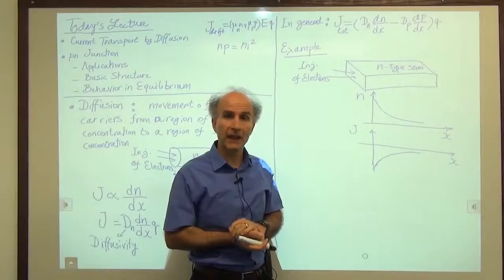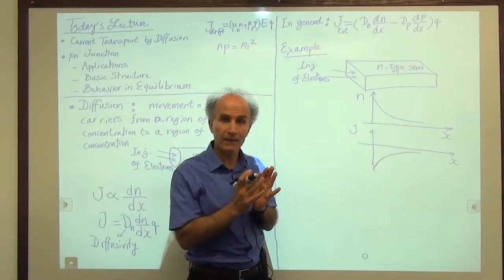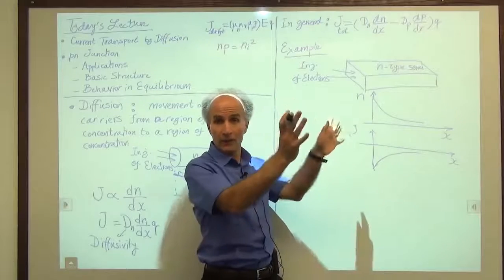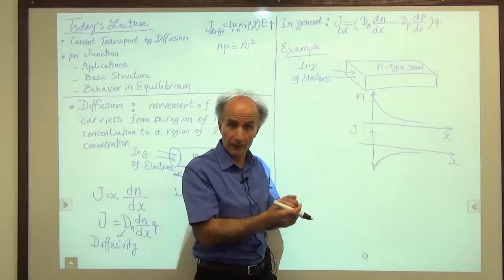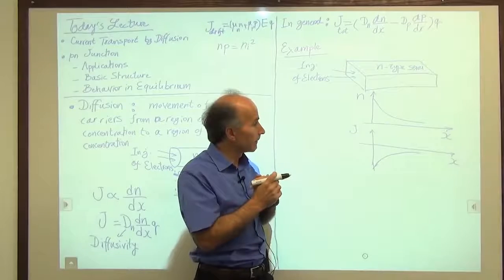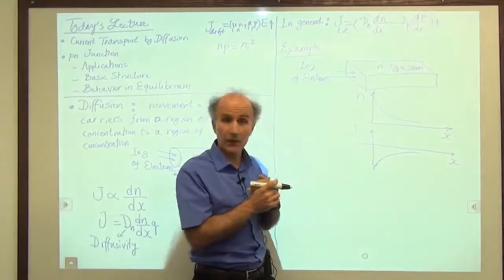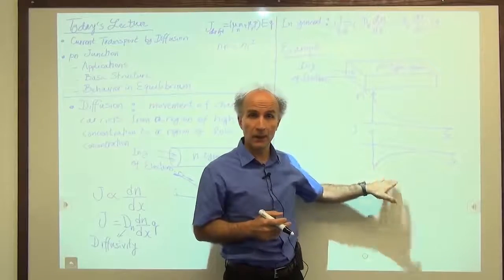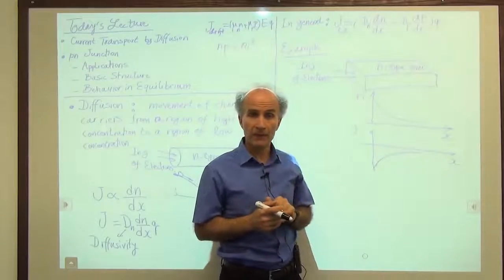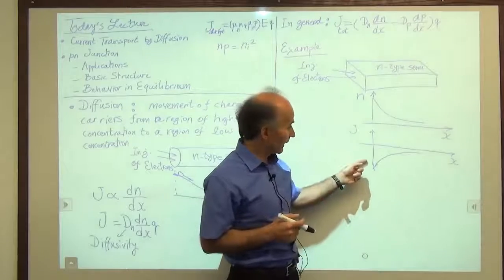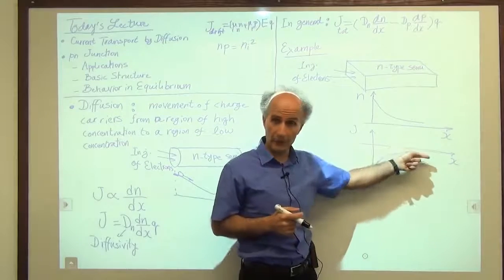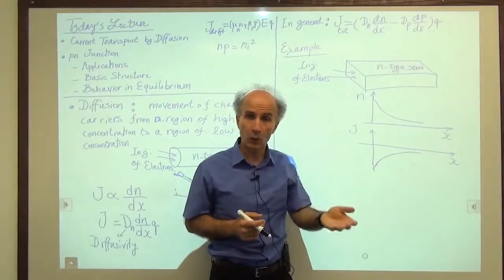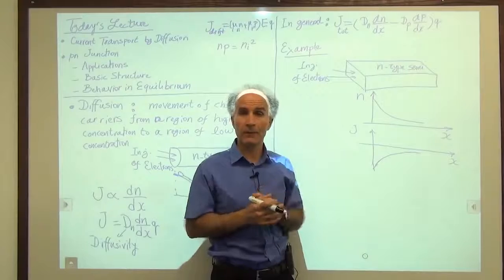Why is the amount of current less? Are the electrons just disappearing into thin air, or is something happening to the electrons? Well, the answer is that if indeed we observe this behavior, it only means one thing. It means that the electrons propagating in the positive x direction must be recombining with the holes that are present in that piece of semiconductor.